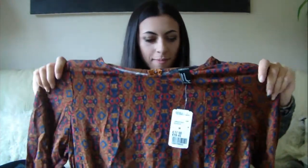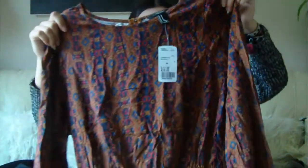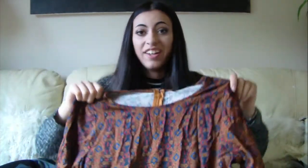The next thing I got from Forever 21 is actually a playsuit. I do not have many of these but I really loved the print so much that I just had to get it. It's an orange, blue, red and black print and it's full-sleeved as well, which I really like — I have a thing for sleeves so these are must-haves for me. At the waist it gathers in with a band which is really flattering, and the bottom half is really flowy. It has a zip on the back to help you get into it.